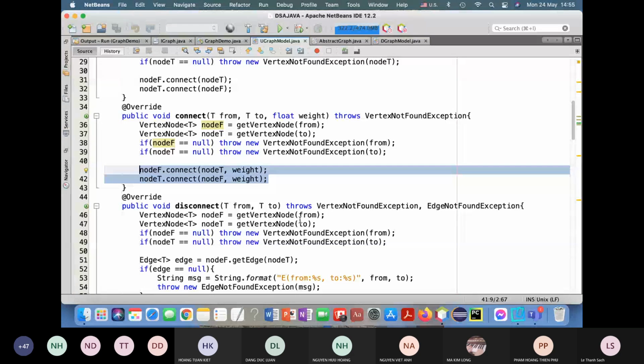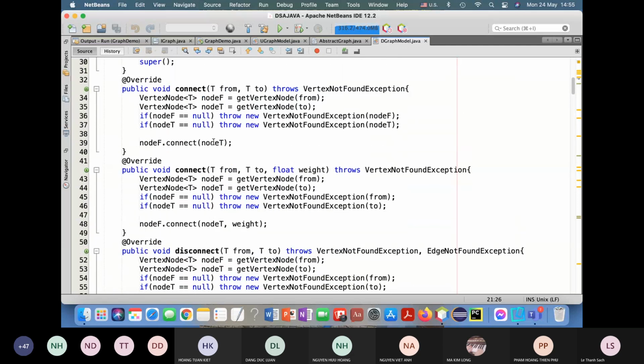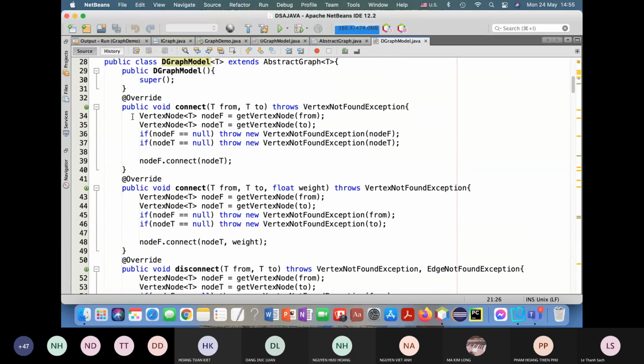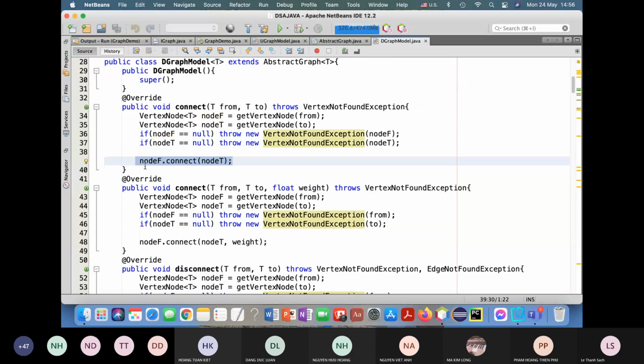Compared to the directed graph, the code is quite similar. You search for the graph node, the vertex node, and then if the user adds from F to T, you only add from F to T. You don't do what the undirected graph does, connecting F to T and T to F. For the directed graph, it's just one link, one way. So you can see why the behavior is different. It cannot be shared. You should separate it into two classes.